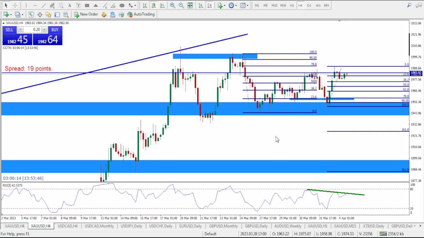Remember, on every instrument the strategy will be the same, but the concepts will be different. Like on the pound dollar, something else is going on. I have started a story on the pound dollar, so if you have an interest, I usually upload it late night my time. For learning purposes you can follow the pound US dollar, and you can even trade it as well. Tonight I will be discussing pound dollar as well. So this was a little update about the gold US dollar. Let's see what it gives us in the future.